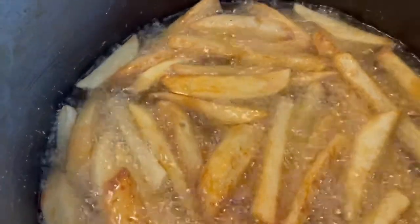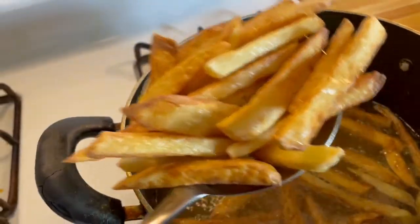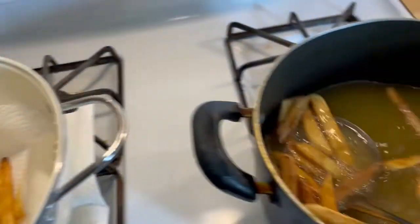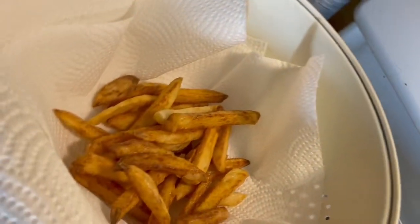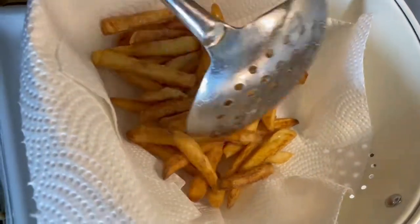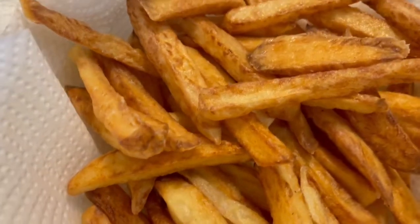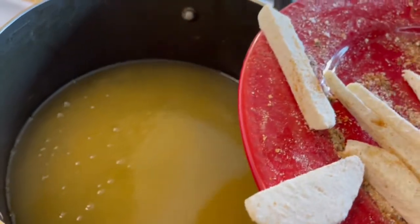I'm going to let it cook a little longer and I'll be back. This is what the fries look like — I just want to put them in the rack. I got them on some paper towels so we can drain the grease off. That's what the fries look like right off the grease and those are about to be extra good. Now I'm about to put the rest of the fries in the grease.